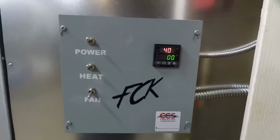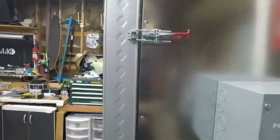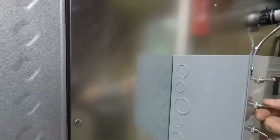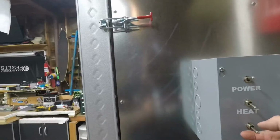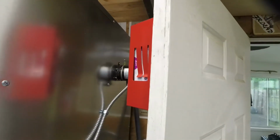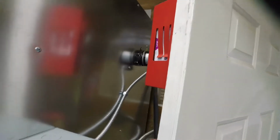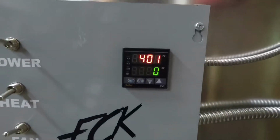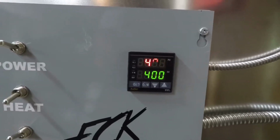So now it's time for the cooling process, and they say let this thing cool down gradually. So we're gonna kill the heat on it, hit the fan. Fan's gonna start kicking. It'll start circulating that air around in there, and you'll see it start to drop pretty quick.